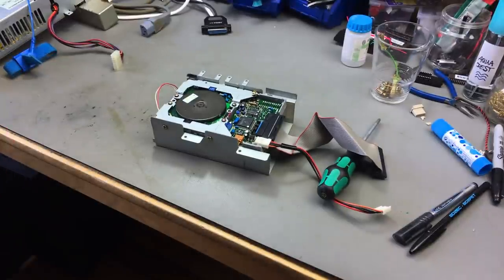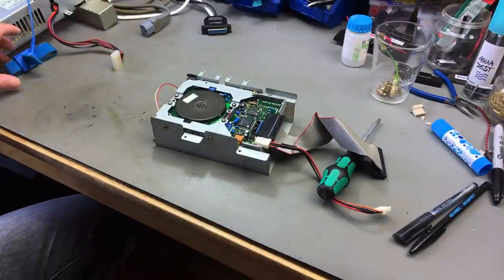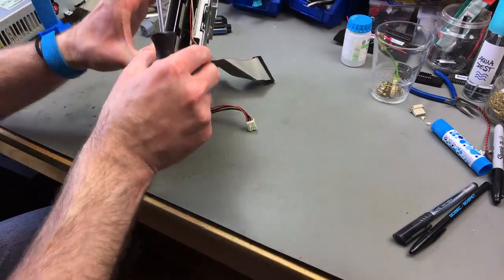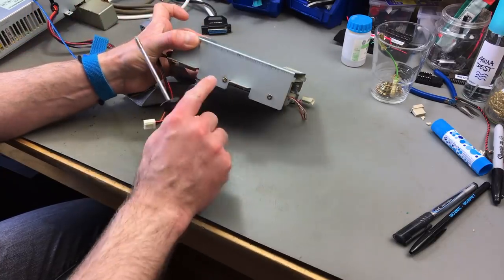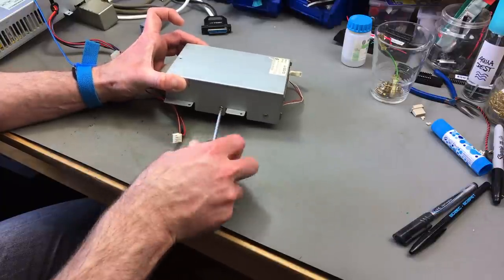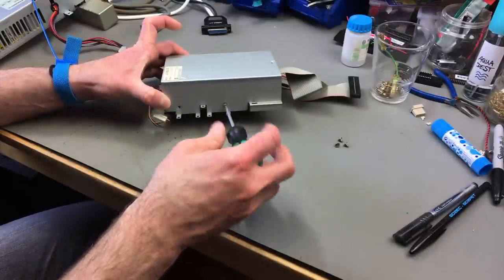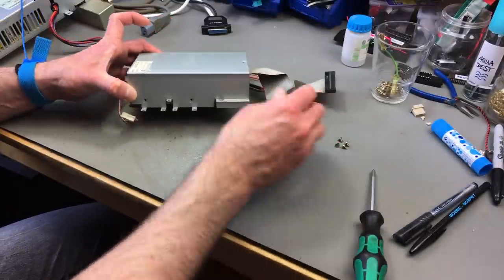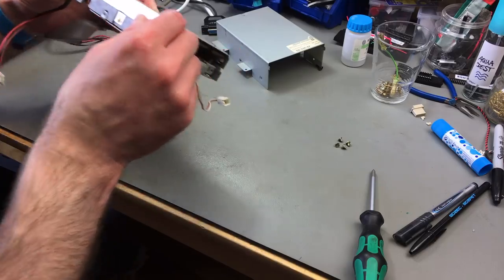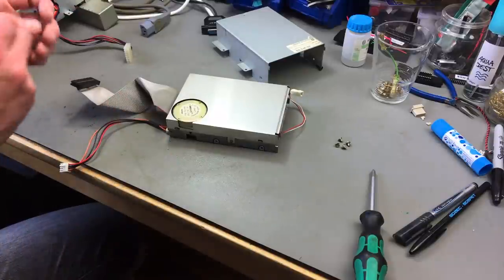Okay, let's dig a bit deeper into the disk drive and clean that and re-lubricate that. I think that makes sense after all these years. First of all, we have to get the whole shielding off, which I think there are just four screws on the sides here, and the drive itself should slide out. Yeah, there we go. It's screwed down with two little screws on each side. I need a smaller screwdriver.